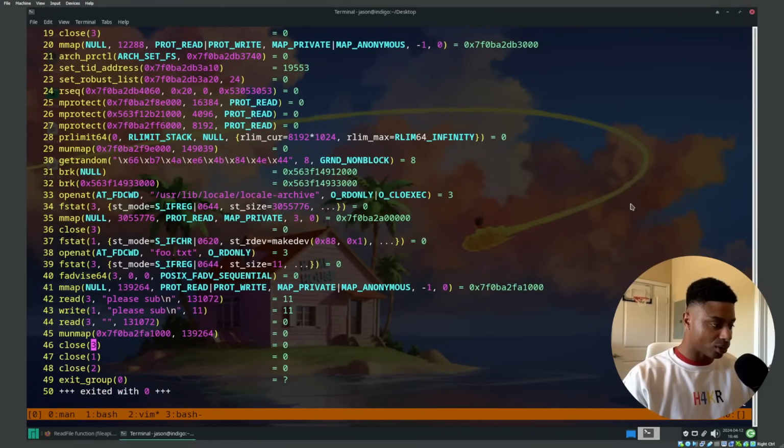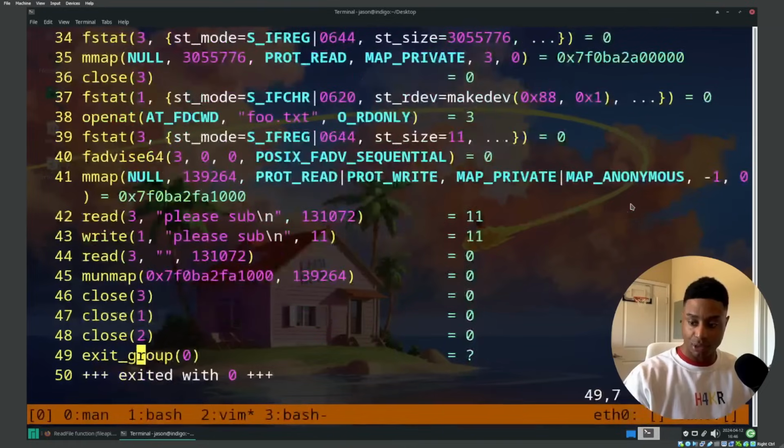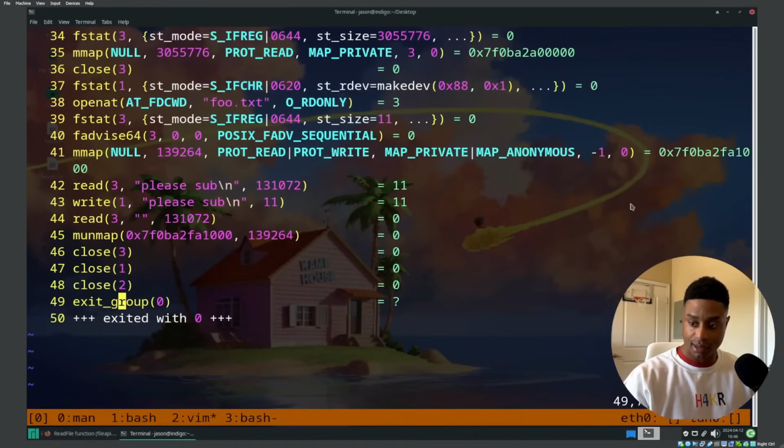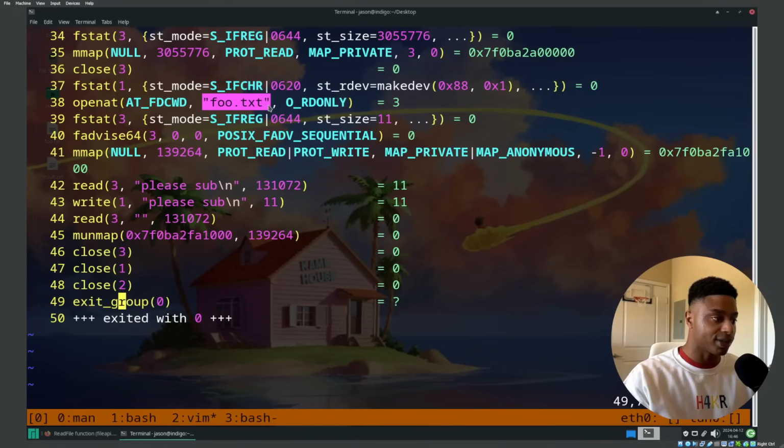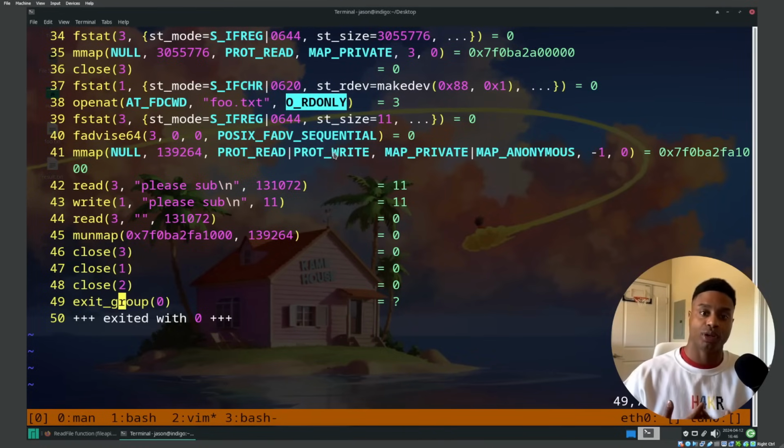So if we scroll all the way down, we see on line 42, let me zoom in and make that nice and large. Here we go. On line 38, we see the system call openat, which is being passed our text file, foo.txt. We see the mode. We're opening it in read-only mode. Why is that? This is the cat command, and we're just using it to print out something to standard output. There's no reason right now cat really needs to have access to write to the file. All it needs to do is be able to read the contents of that file.